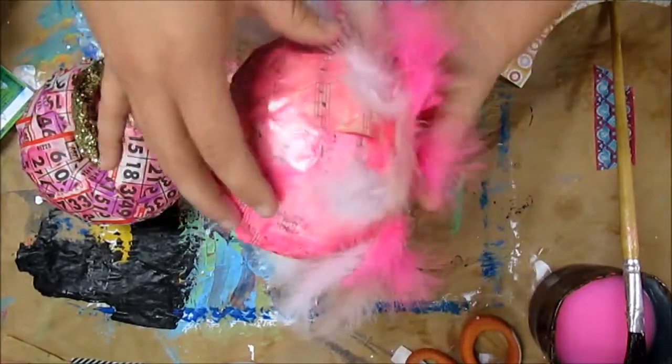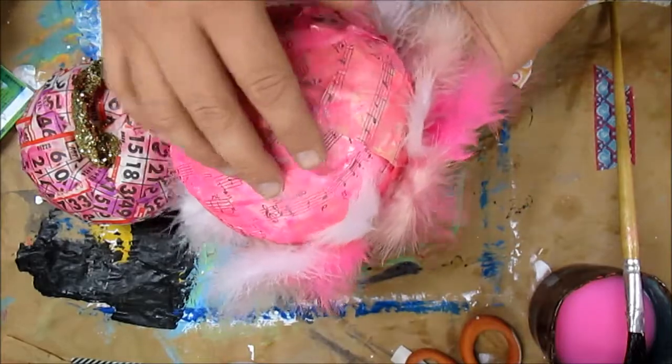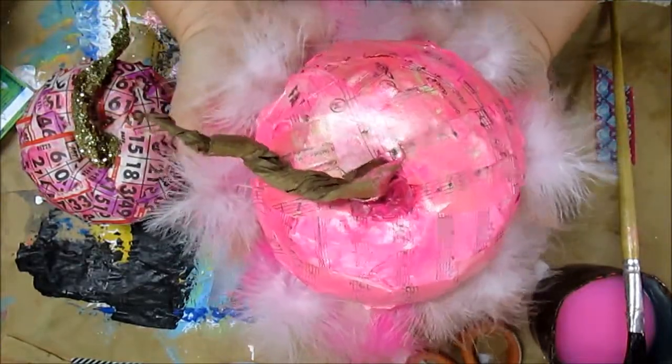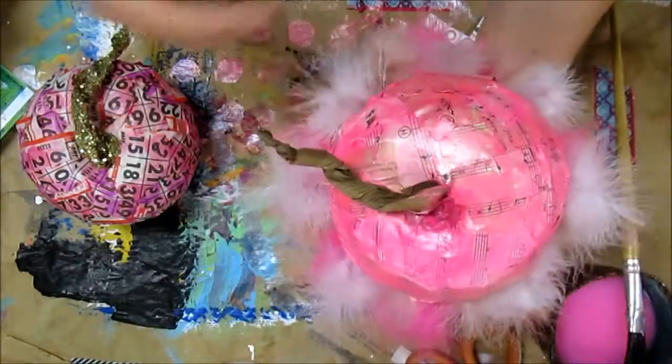I did white feathers and kind of a champagne-y feather, I don't know if you can see that, and a pink, and then bright pink at the bottom. And it just looks like a pumpkin fit for a queen. So that'll look so cute on a mantle.